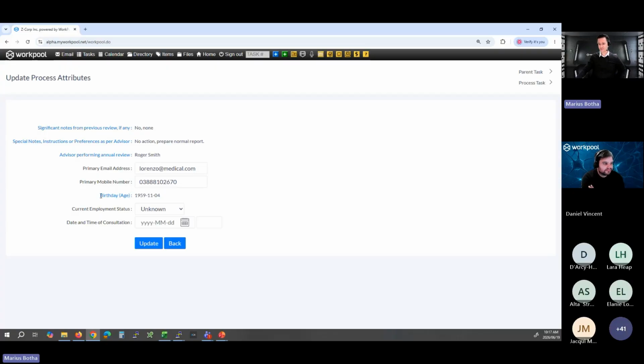You don't need to have these attributes on the process. You can say, if age is bigger than 65, don't even ask me. It automatically goes down a certain route in the process. And then in my example here, we say, okay, is the person employed? No. Let's make them unemployed. Date and time of consult. So I'm going to make that, let's say, Friday the 3rd, let's say 4 o'clock.